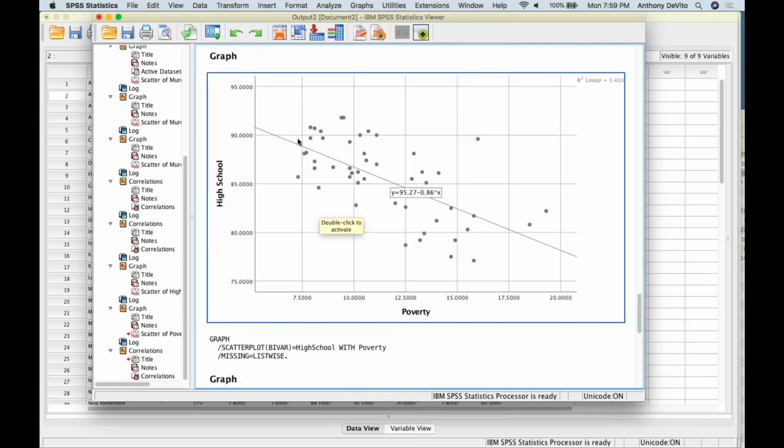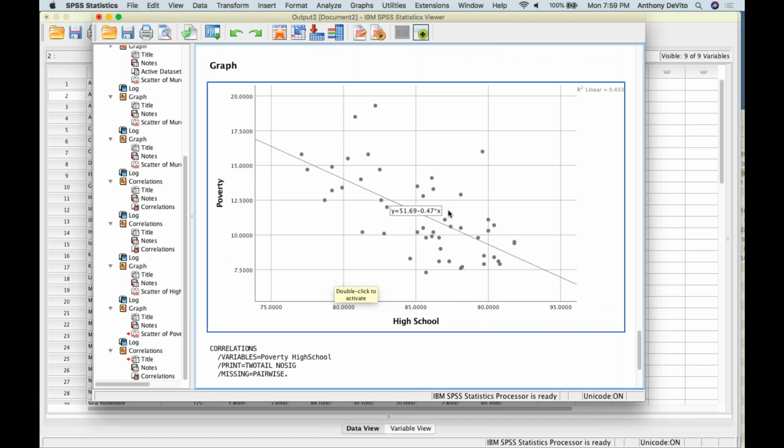In regression, we actually try and see if we can quantify this relationship and use it usefully. So for instance, you notice that it created a formula here, which represents the formula for this straight line. We want to know if we can create a formula that'll help us, that if we see a person's PSA count, what is the likelihood that they have cancer? Or if we see that the poverty rate of a community is such and such, or the high school graduation rate of a community is such and such, what's the probability that they have a high poverty rate? So we can use this information to be predictive as well, okay? And to understand what we can do to change things.